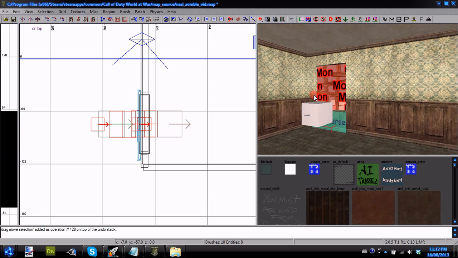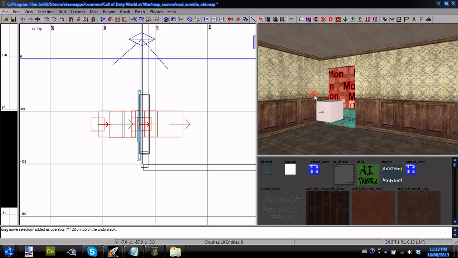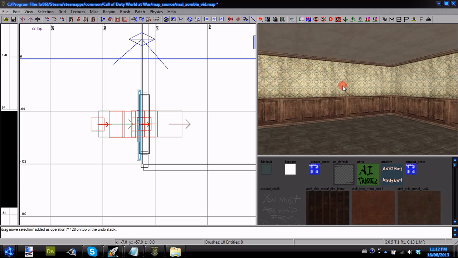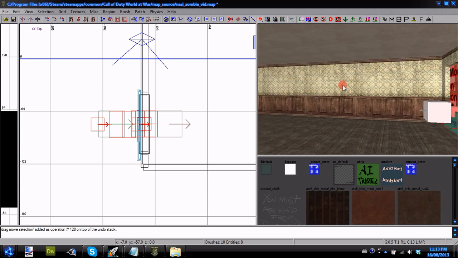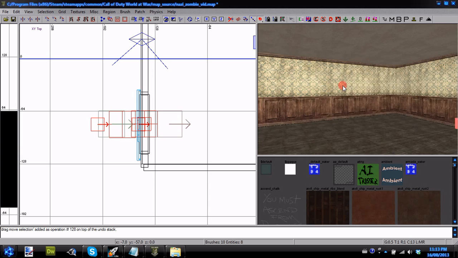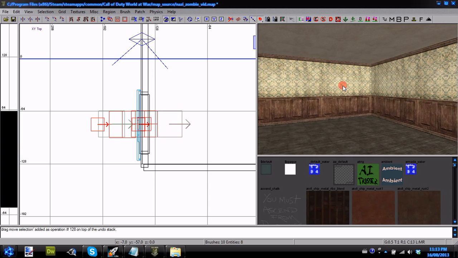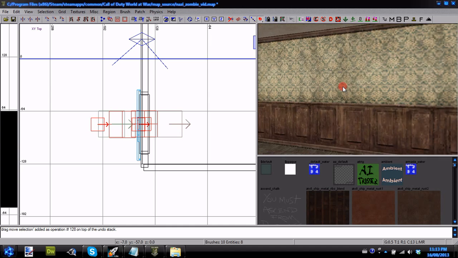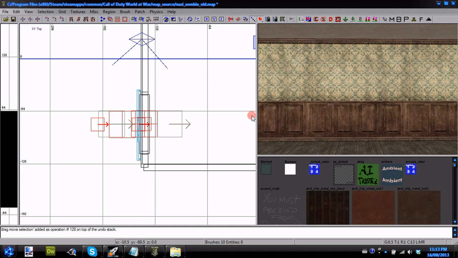So if you want to create multiple windows, it's basically just a rinse and repeat process. Just repeat this for wherever you want to put them. So now we're going to move on to our wall weapon. I'm just going to put one down, once again, just rinse and repeat basically, because I want to save time on the video. I'm just going to make the weapon right here, let's just say, right here.